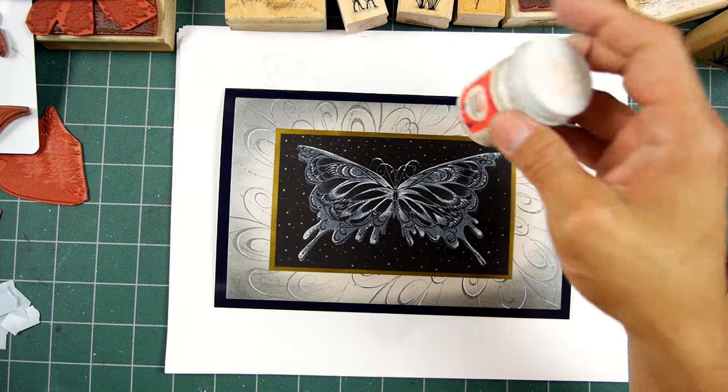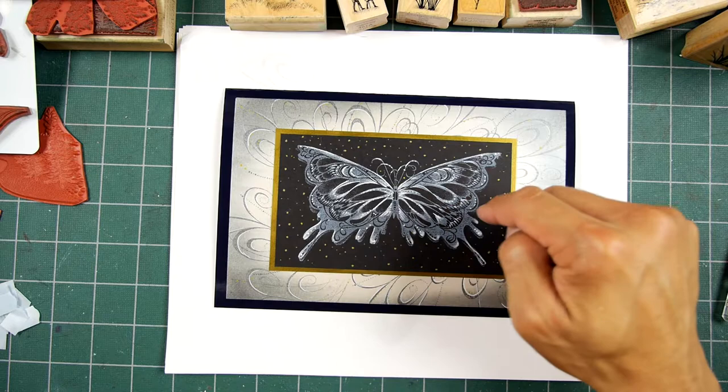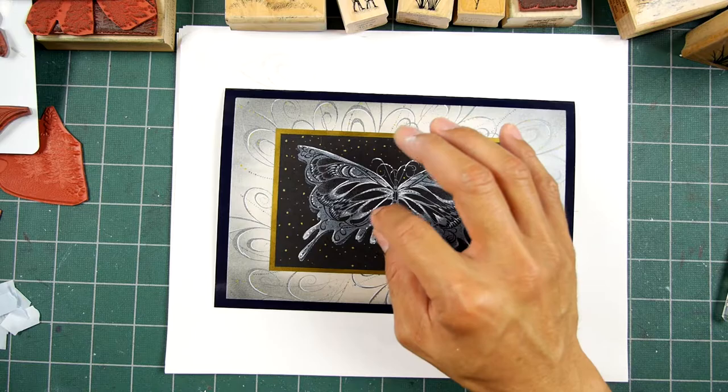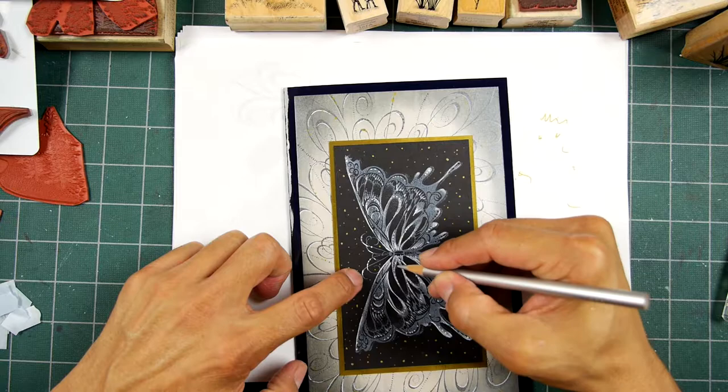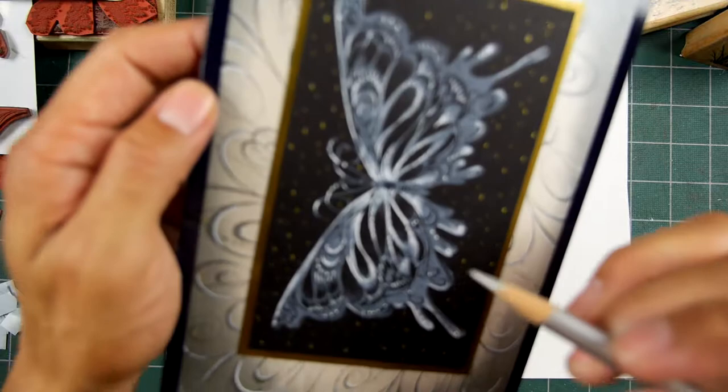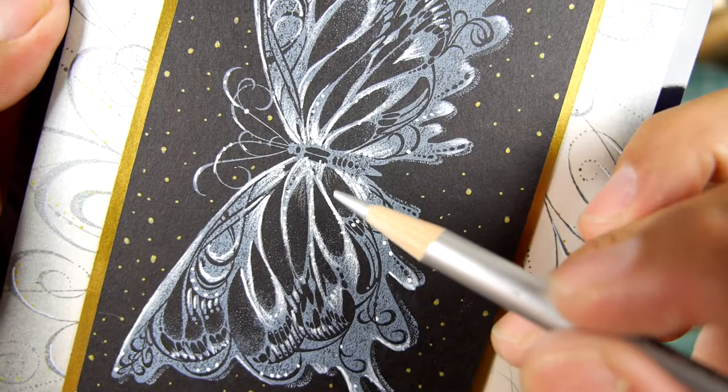Or you can also color in this butterfly a little bit too, and some of that black area. That might look kind of cool with some little flourishes. I have this silver. Oh gosh, I didn't want to keep going on and on here, but yeah, okay, it does show up. I don't want to do too much, but here's this silver pencil, and I've just very lightly added some of that in there, and it goes on there just fine.